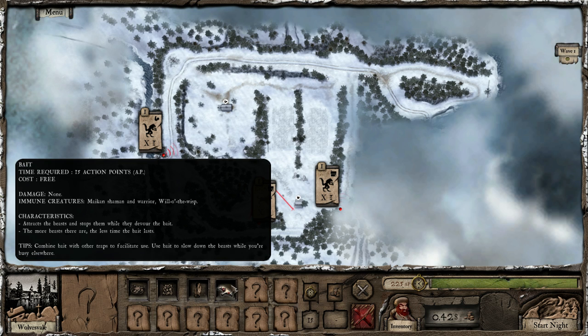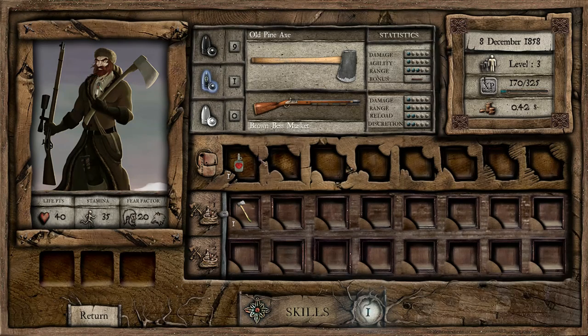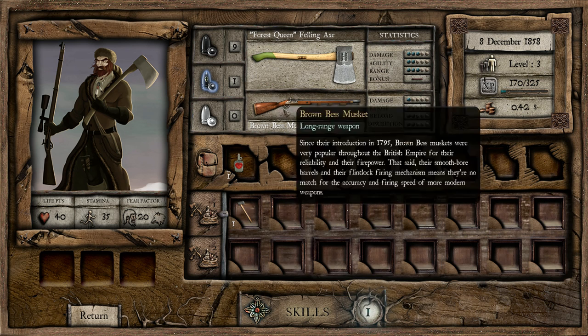And then, yeah, the bait, which we just saw the video for. So apparently it is free, which is good. And then the deployment time or action point cost is not too bad either. Let's go ahead and take a look at my character over here. And so we're going to switch to the new weapon.